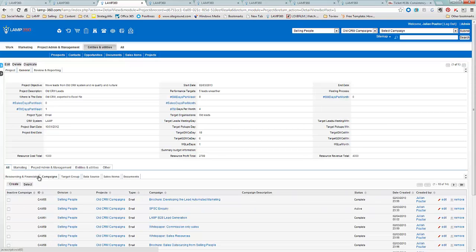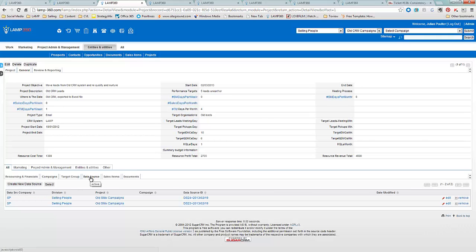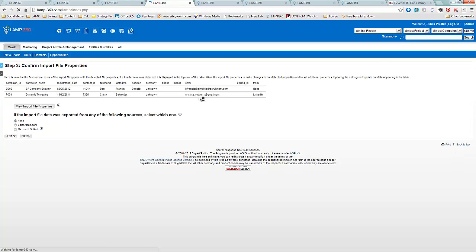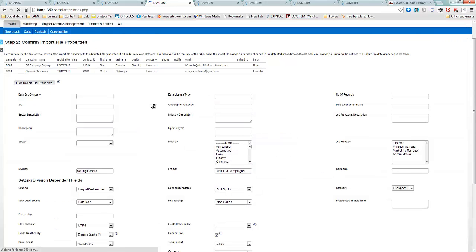We've seen the campaigns. The other things that we do at project level is data sourcing, and this is where I load data in, because typically we'll pull in data, and we can see we've already got two data files loaded there. And if I click on here, I can create a new one. This will take us to a system where we give it the name of a file, and we are using a pre-import set of settings here that we've used before, and we'll see it's loaded up the data into the storage area, and then we can set some of the properties.